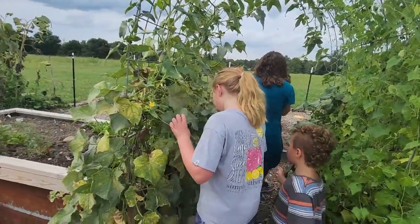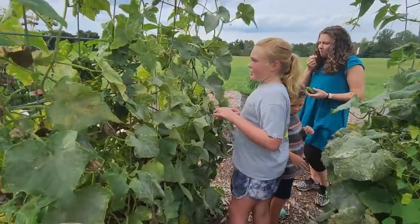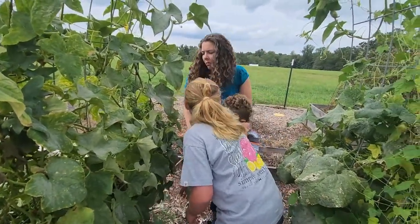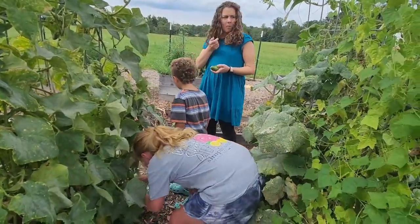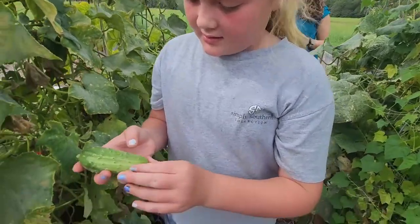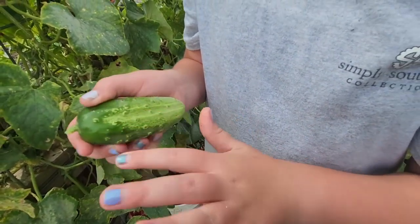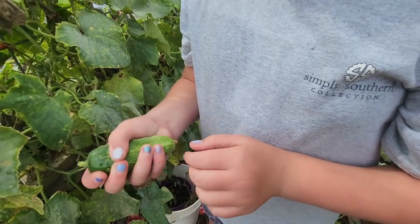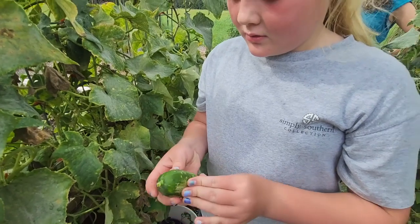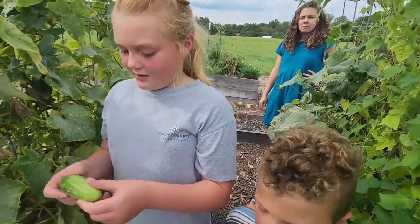Okay, so these over here are the pokey cucumbers. The what cucumbers? The pokey ones. Can I take it? You want those? Okay. This is what I was talking about. You just run your finger through and all the spikes come off and there are just bumps. There are no more spikes. If you hold on to it like that, spikes will come out. They don't really hurt. It just pricks you a little. And then you can eat it, and you have a spike-free cucumber.